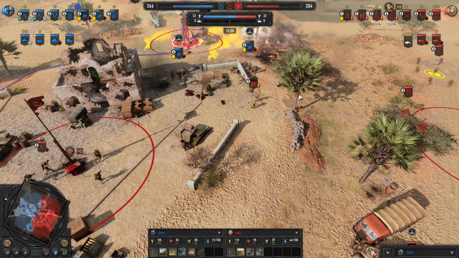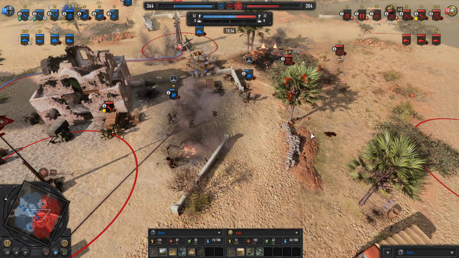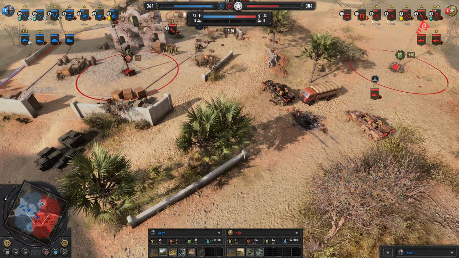Nice little takedown here by our German player, securing this middle for himself. Doesn't actually control the victory point, but has driven the US player back. US player coming in with a big push, though. So we are going to see a big old fight here. Flak Panzer's going to have to give up the position.